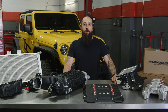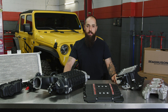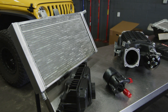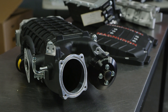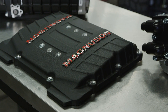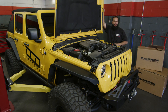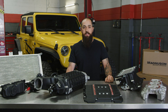My name is David Tunapiri and I'm the owner of DCT Customs. We're here at my shop with our friends from Magnuson Supercharger installing their new JL and JT Supercharger on one of our shop JLs. This thing came with four or five different components versus the previous one which came in one big put-together system, which I'm confident is going to be a super easy and super clean installation. We're going to have our main technician Danny throw this blower on our shop JL and see the end results. Stay tuned.